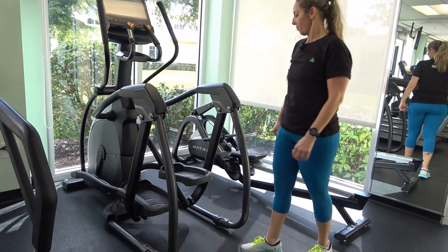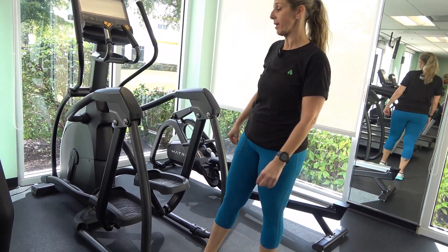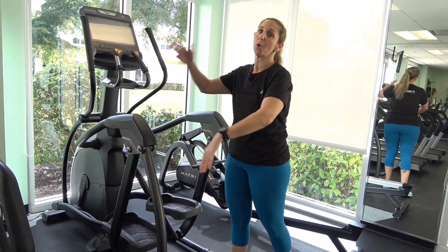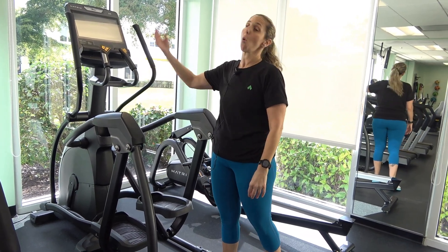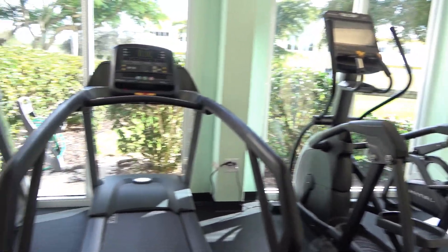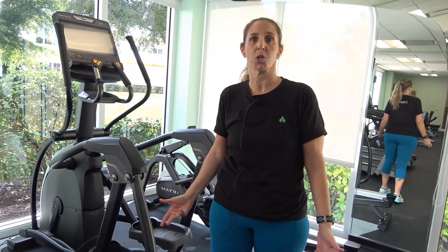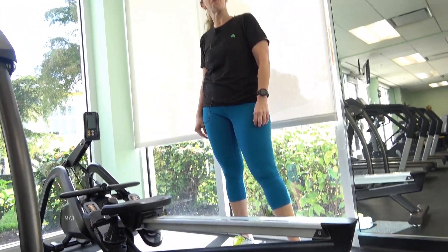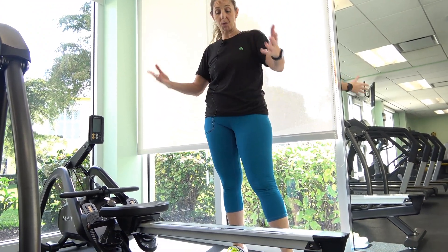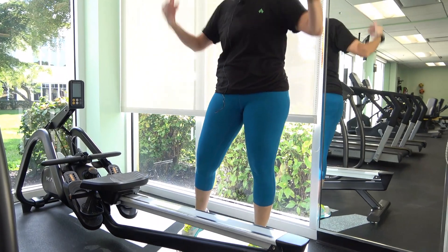What's this called — a mountain climber? This is actually called an elliptical machine. It's kind of like a step machine but also like running, because it goes in a forward or backward motion while using your arms or not using your arms. Not everybody will be able to use that machine — it depends upon the goal and the fitness level of the person. This is the rowing machine and it is very good for you. You use your arms, your legs, and your core, and you also have to sit down and stand up.